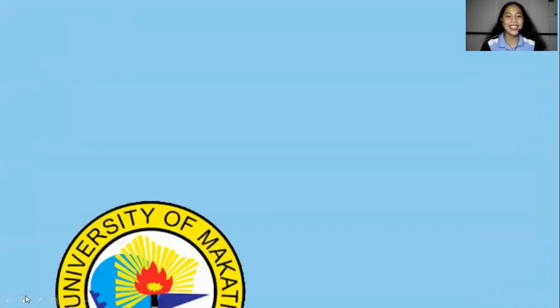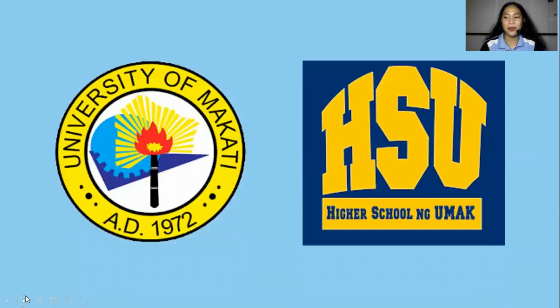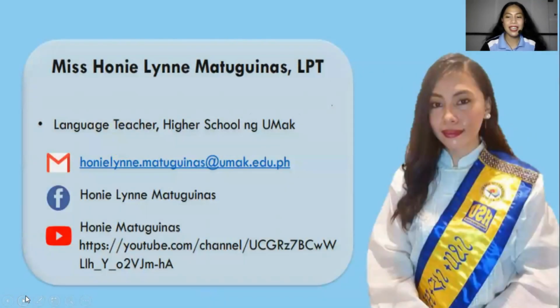Now, we're all set. HSU, or the Higher School ng UMAC, serves the senior high school, and there are three strands with different tracks: the academic, arts and design, and the tech voc strand. I'm going to be your subject teacher. I'm Miss Hanilin P. Matuguinas, a licensed professional teacher from the languages department. You can reach me via email or Facebook Messenger, and all the lesson videos for our classes will be uploaded to my YouTube channel. Please feel free to like and subscribe so that you will always be updated with the lesson videos that I will be uploading.